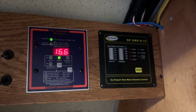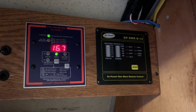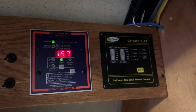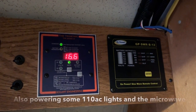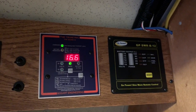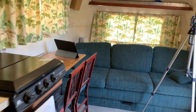So now I have 16 amps coming in to the batteries. So what's happened, if you think about it, is that when the inverter's on, it just draws a couple amps natively from being on. So now those amps are going into the battery. So it's showing 16 amps here. I'm gonna get dizzy walking back and forth. And 17 here. Okay. Let's go ahead and look.